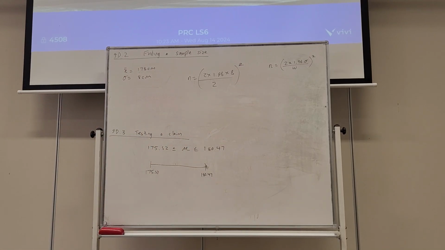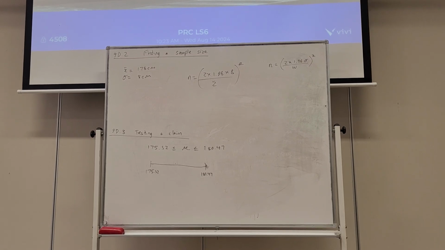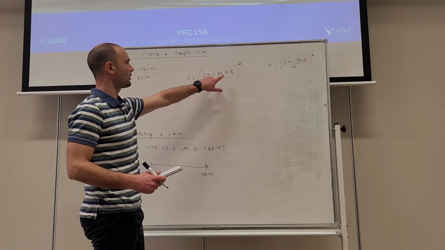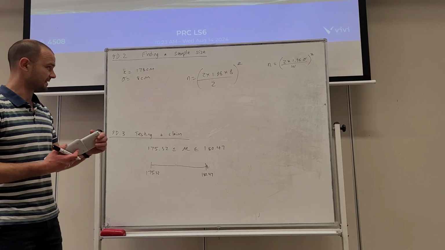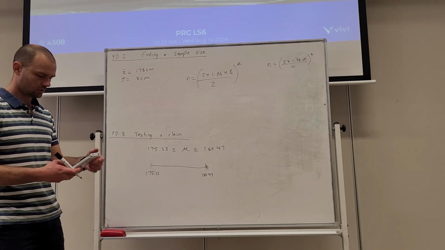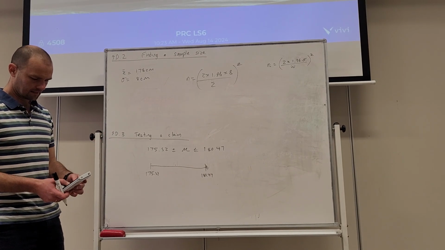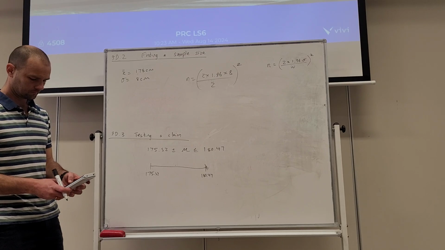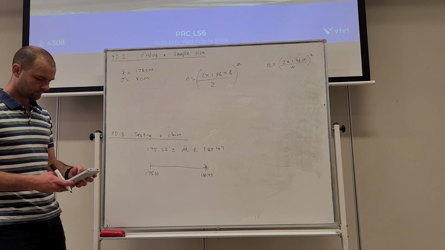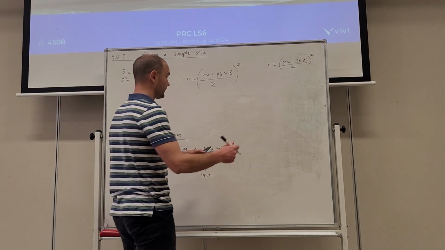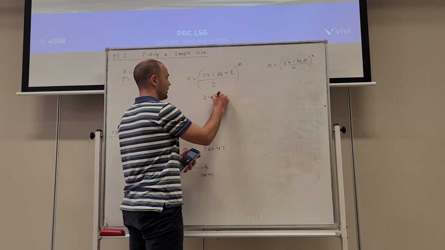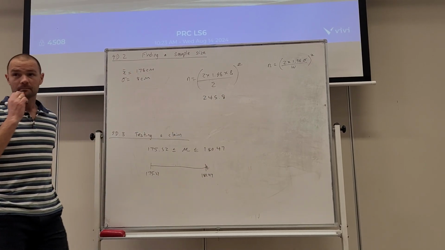and that's our formula. Now when I'm typing this kind of thing into my calculator, we've got 2 at the top, 2 at the bottom. That's going to cancel, so it's 1.96 times 8, and then that's squared, so 16 squared-ish. So we can already anticipate a result. Squared, 245.8.